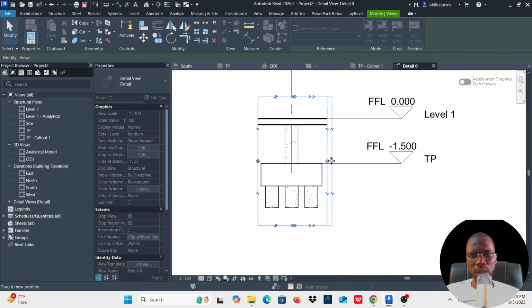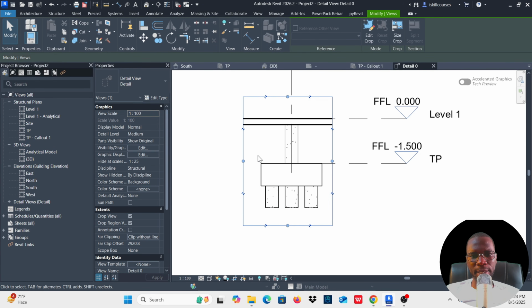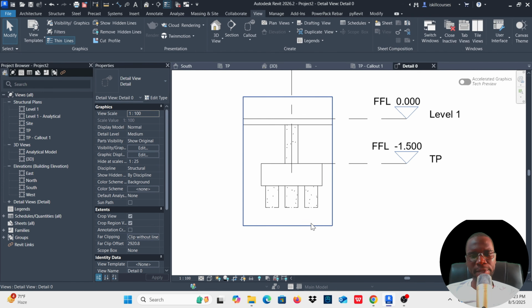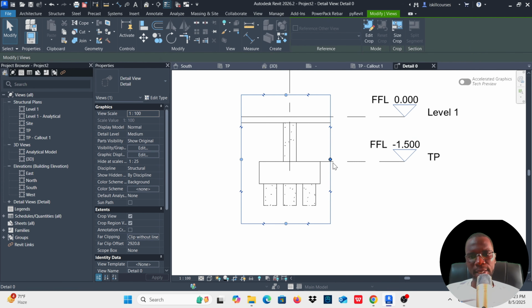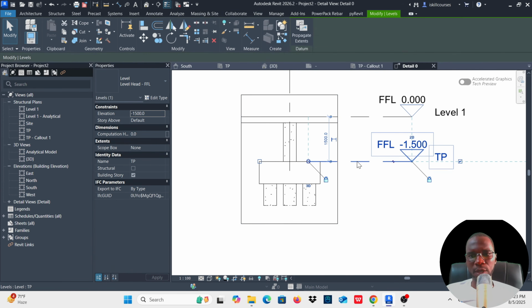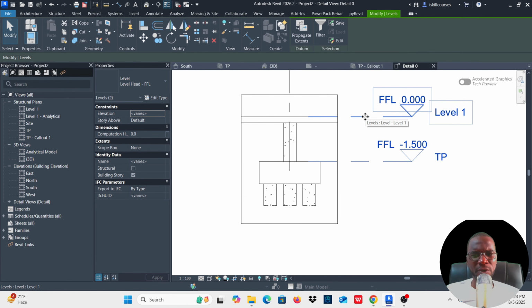So I'll drag it a bit there and there because I want to create this detail. And so what I'll do, I'll remove the thick lines there. Once you remove the thick lines, now I'm just trying to clean up the detail. I'll select this one, hold Control, select this one, and hold Control again. Select this one.